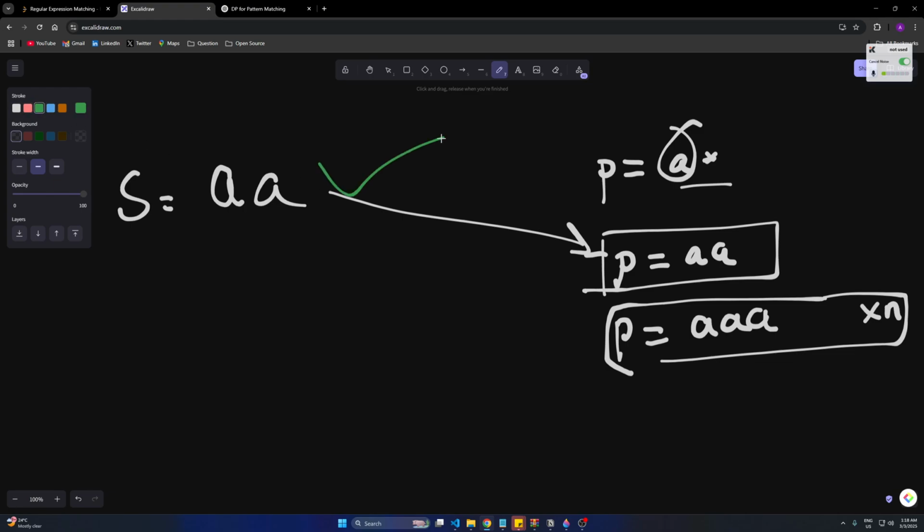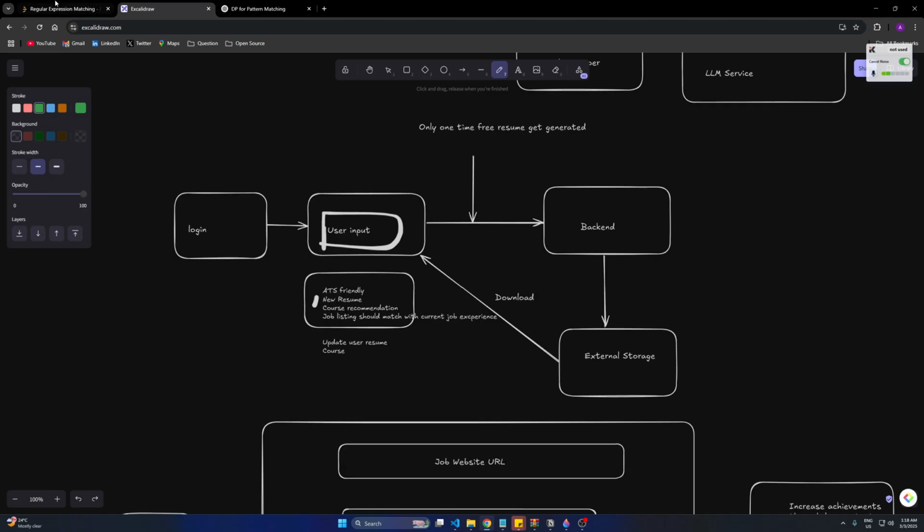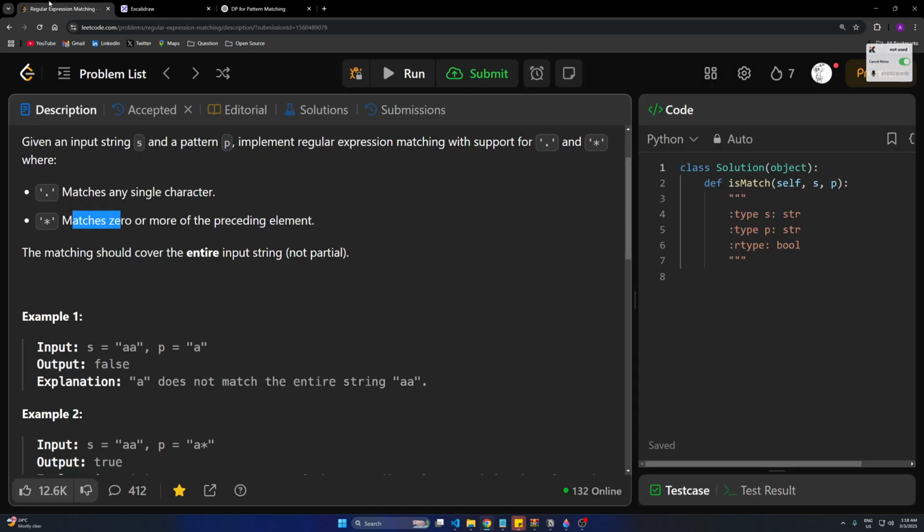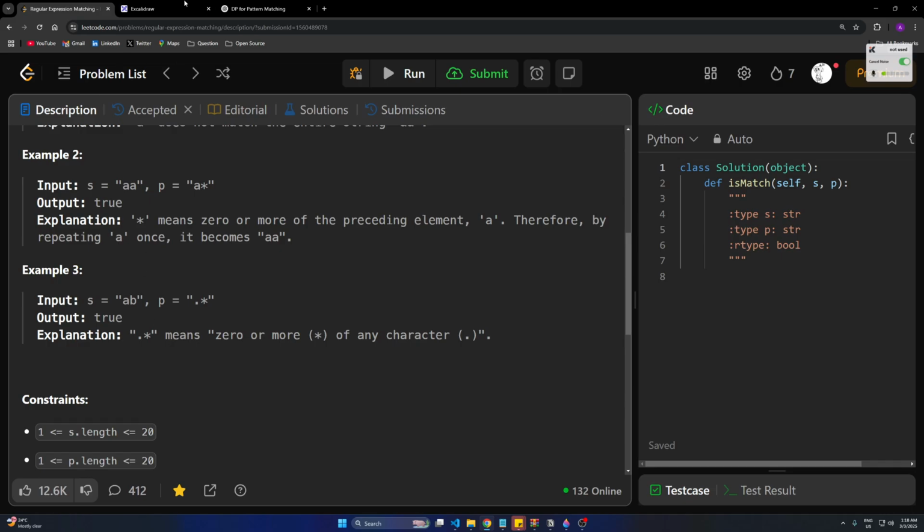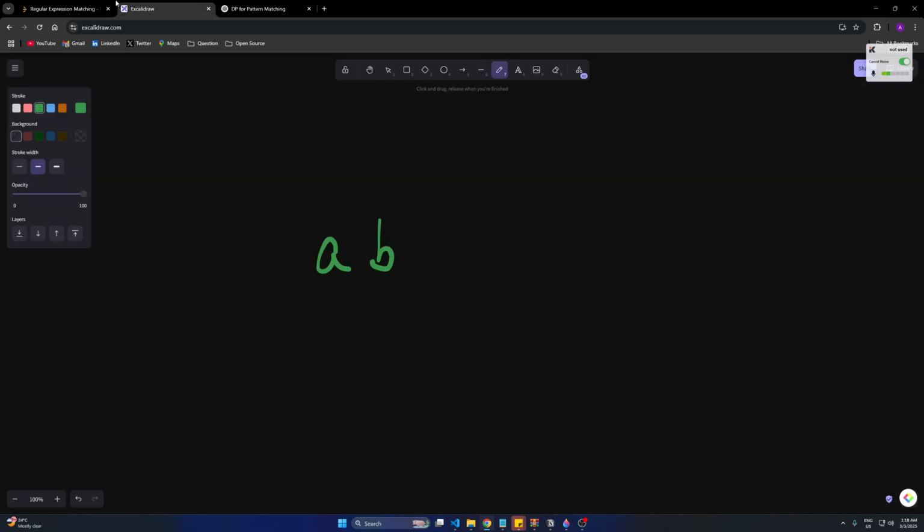Now one of the best examples of this is the string ab with the pattern dot star. Read the constraint again. This is the string and this is the pattern. The star will represent any number of the preceding element, right?